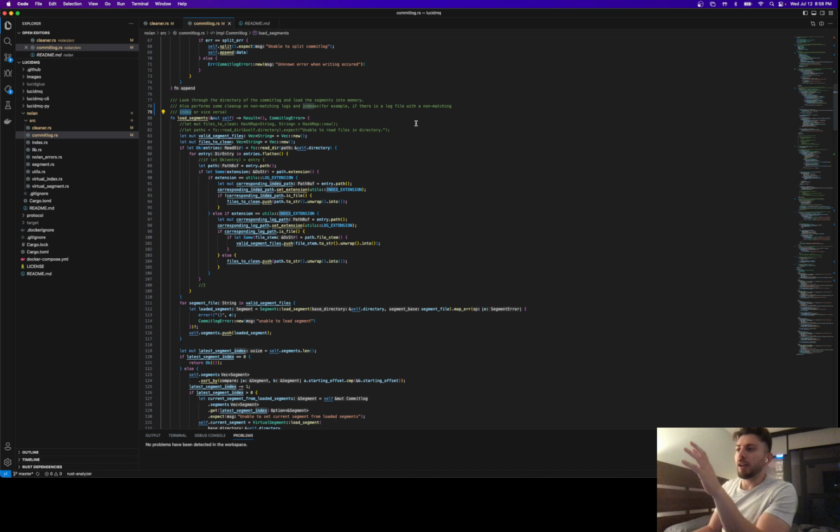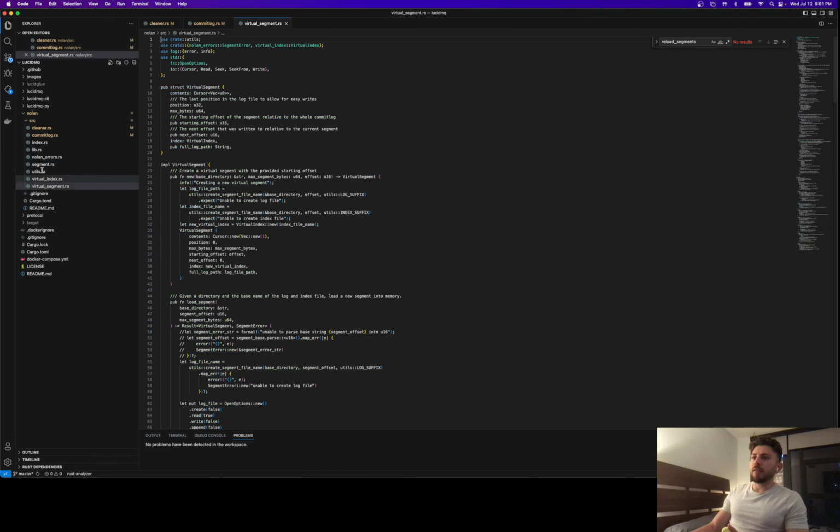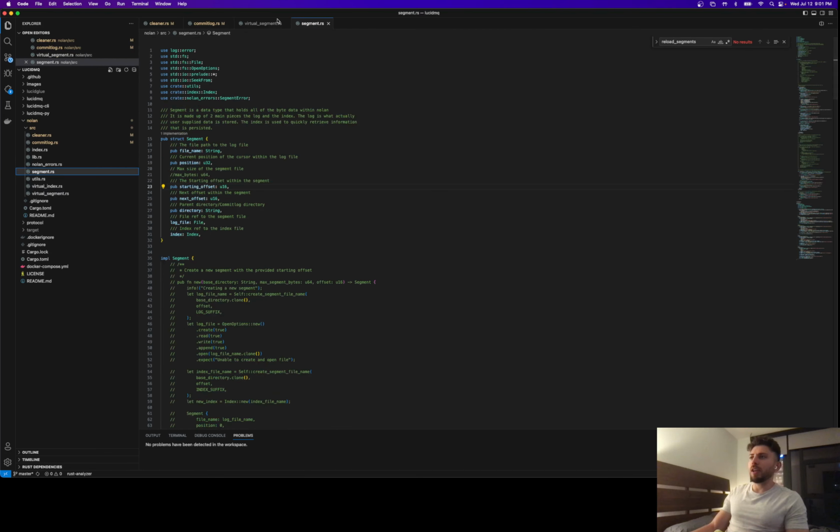All right, so at a high level, we kind of understand what a commit log is. So let's go ahead and drill down into segments. We have two different types of segments. We have a virtual segment and a regular segment.